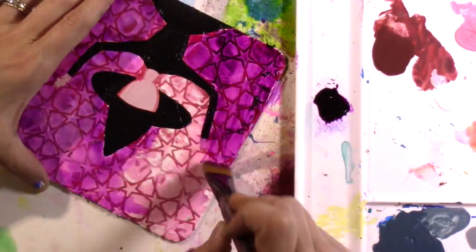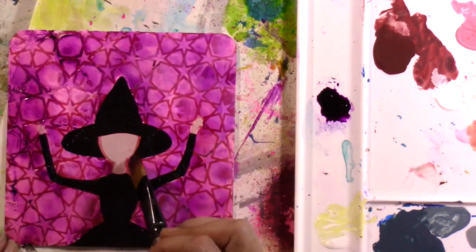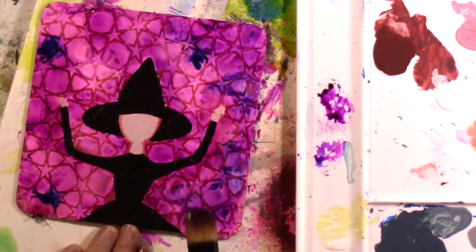I add in the purples. You'll see in a second that I add in some blue. And you can just kind of use a paper towel to daub it in areas to make the white stand out and give more texture and definition.